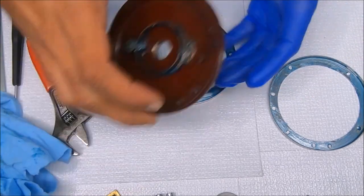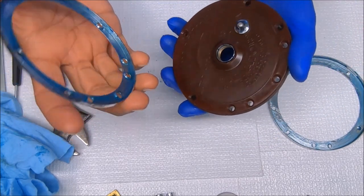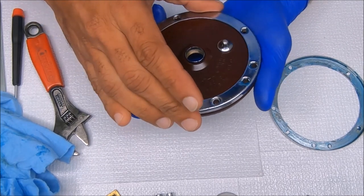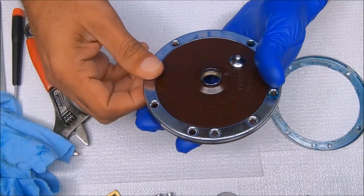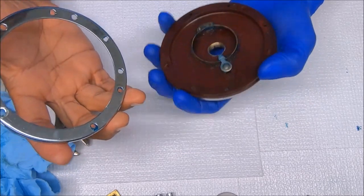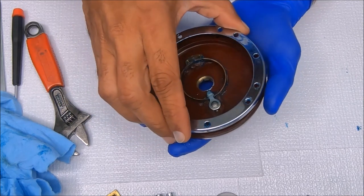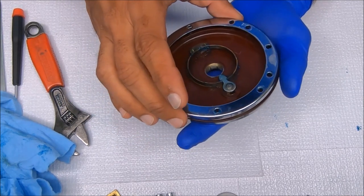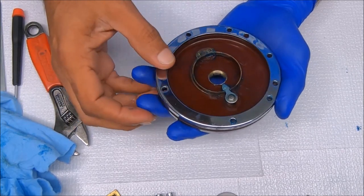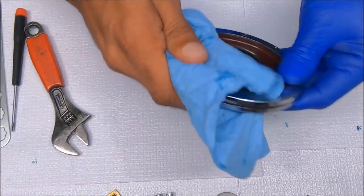Now we can put our posts on. So let's get the meter ring added. See if we can get this right the first time. Yeah, that's good. Now let's do this one. That looks like about right there. There looks good. Yep. Wipe this down real quick.